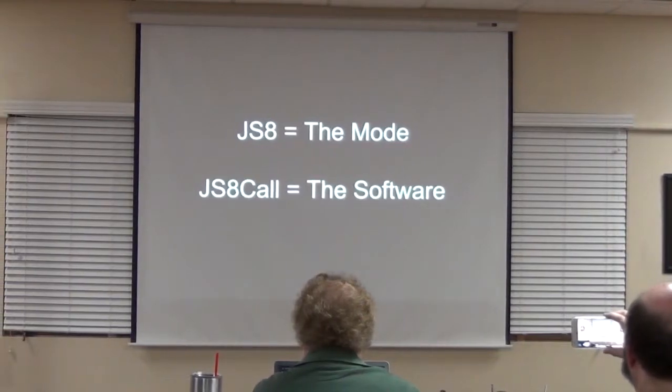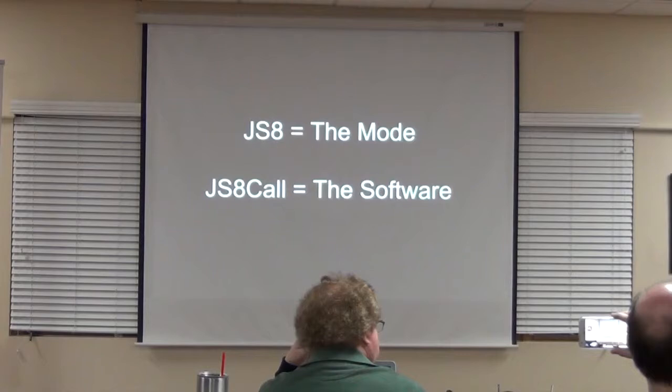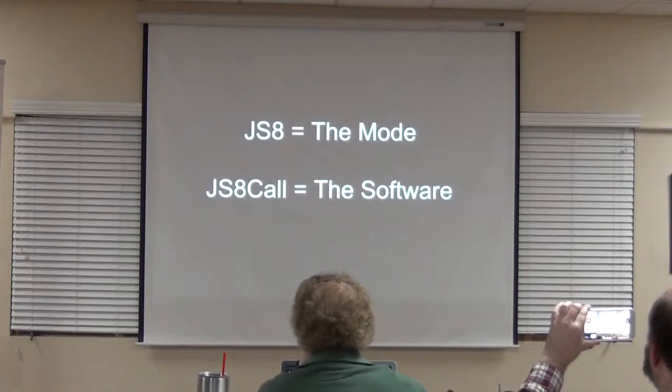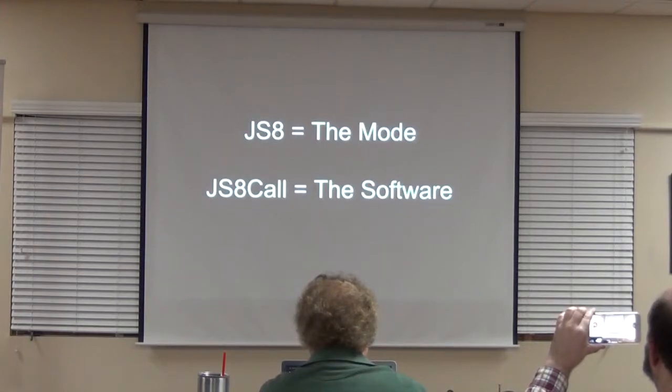This kind of started, JS8 is Jordan Sherer, 8 FSK, call. It's actually a layer on top of FT8. JS8 is a directed calling protocol. Directed calling allows you to send a message directly to a station, and it'll print on their screen. You can center your audio anywhere in the passband and decode all of the signals at once.